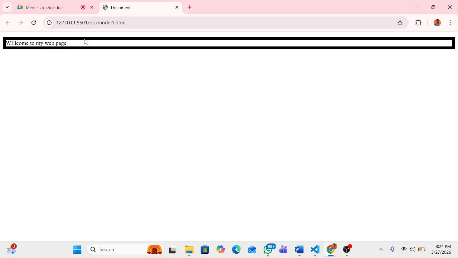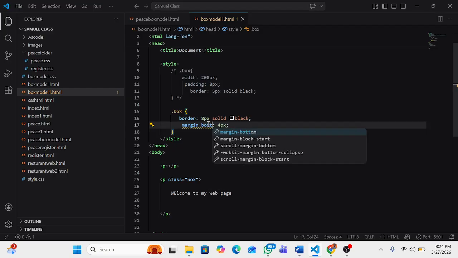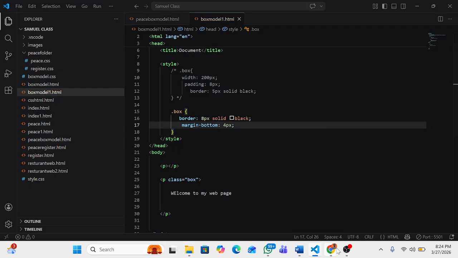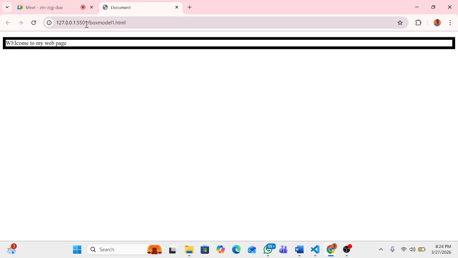Margin top is applied to it but you are not seeing it. But let me change it to margin bottom. You see it has shifted a little to the corner. Just small.